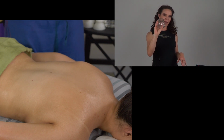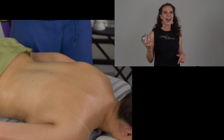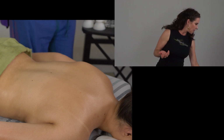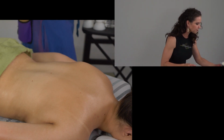So I'll show you some fire cupping just so you can see it, but don't try this at home, kids, unless you've had lots of training, okay? And then you also need to have proper liability insurance to work with fire. But that is really the traditional way. So then we have some other things here.